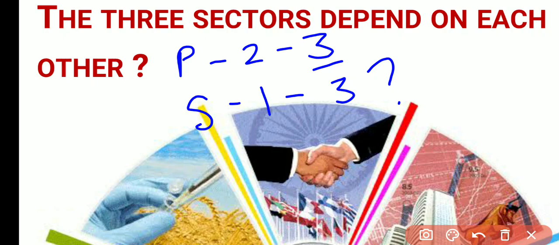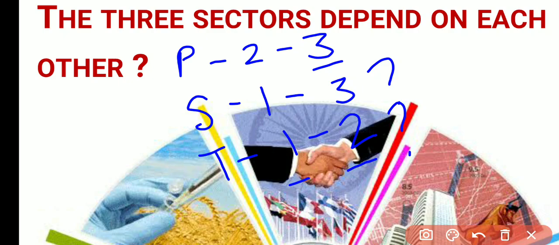In the same way, the service sector or the tertiary sector also depends on the primary and the secondary sector. How? As we have studied, the service sector provides services to the primary and the secondary sector, and the growth of the primary and secondary sector also depends on the tertiary sector. But the growth of the tertiary sector also depends on these two sectors, because the larger the size of the primary and secondary sector economy, the more scope there will be for the growth of the tertiary sector. जितने बड़ा प्राइमरी सेक्टर होगा, जितना बड़ा सेकेंडरी सेक्टर होगा, उतनी ही सर्विसेज की डिमांड बढ़ेगी, उतना ही सर्विस सेक्टर है वो भी ग्रो करेगा.